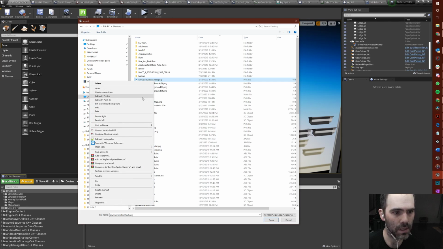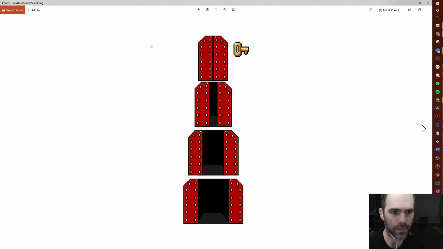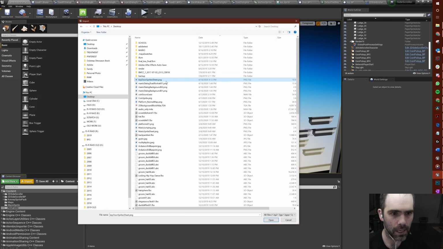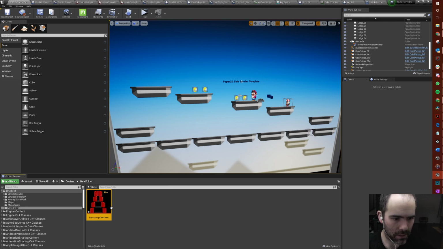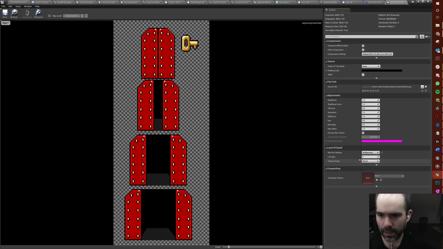Keydoor sprites. So this sprite sheet here is some Super Mario World Bowser looking doors as well as the key on transparency. So I'm going to import that like we've done with all of our sprites. I'm going to go into the sprite and set the texture group to 2D pixels unfiltered, like I've suggested for 8-bit style, kind of harsh edge looking graphics. We should set that to 2D pixels, otherwise things can get a little fuzzy. That's only if you want that look though.